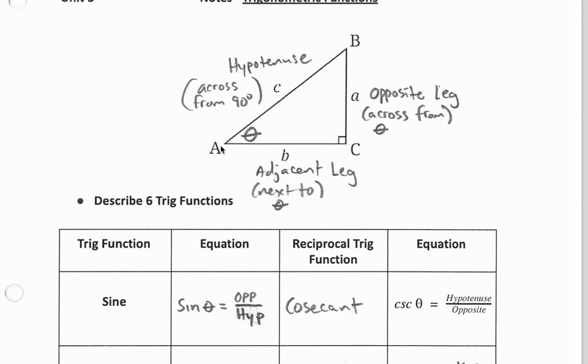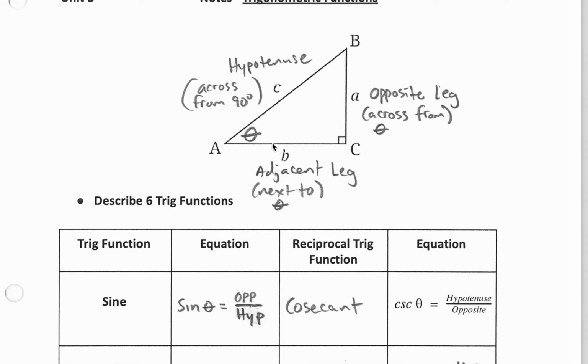All right, to start off with, we're dealing with a right triangle. In that right triangle, we're going to focus on one of these acute angles. Relative to that angle, you're going to be able to label the sides as either opposite, adjacent, or hypotenuse. So again, relative to this angle, across from that angle will be your opposite side length.